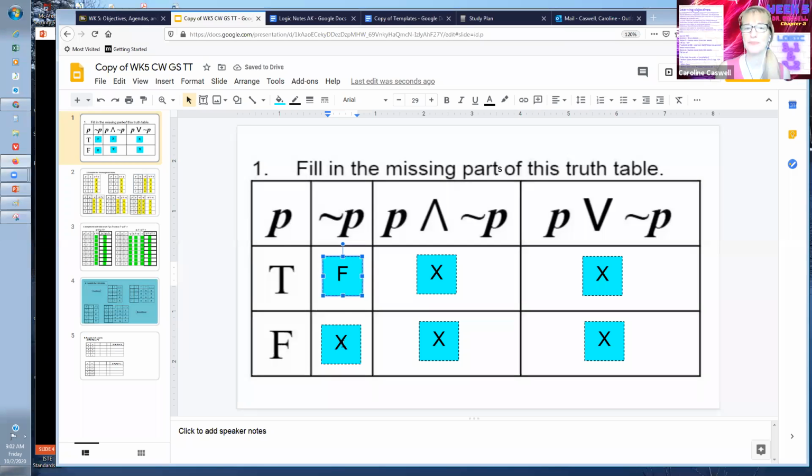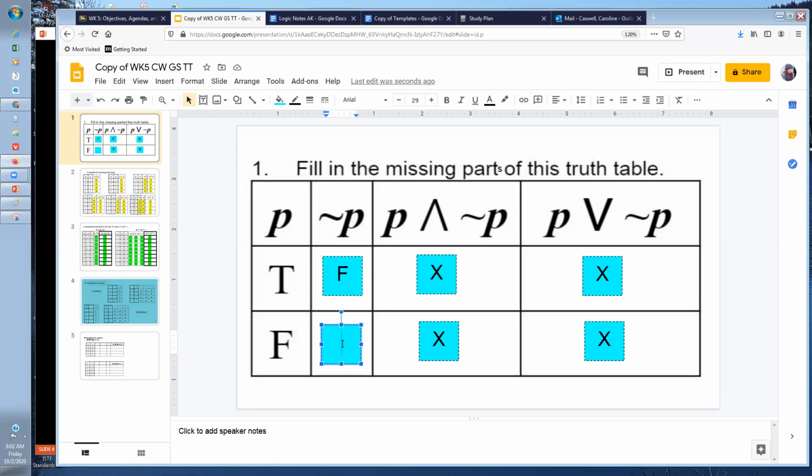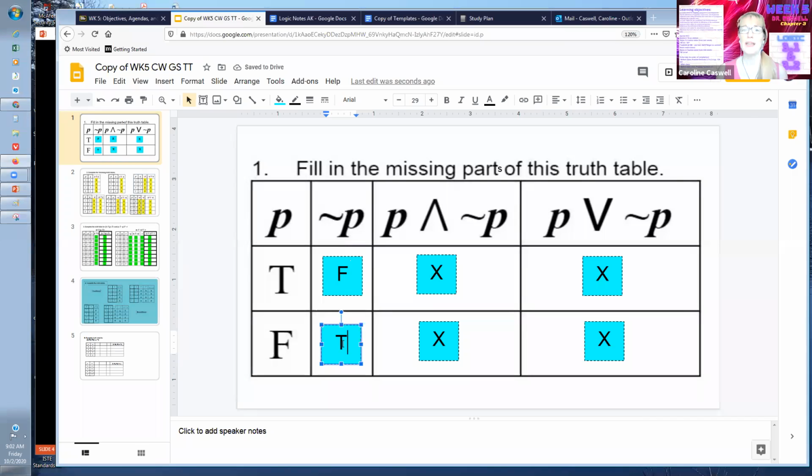Pretty straightforward. Now vice versa. I have a false statement. What is its negation? True. Perfect. So that's our first 2 tables. Now, if I have one statement, I have 2 rows, true or false. Those are my only possibilities. Think of it like subsets, where we used to do 2 to the number of elements. This is like 2 to the number of statements. I have 2 to the power of 1, which will give me 2 outcomes.